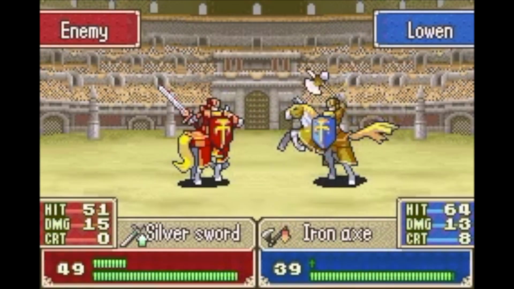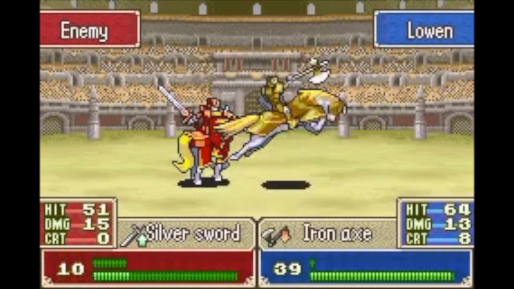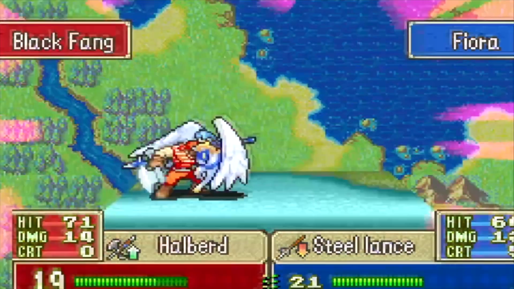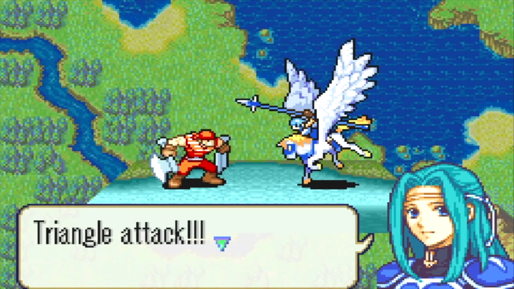Lowen is the worst Cavalier in the game, both in stats and availability, but Cavaliers happen to be the best class in the game, so he landed here. Fiora is a lesser Florina who comes pre-promoted. The only reason you would want her on your team is for the triple attack.